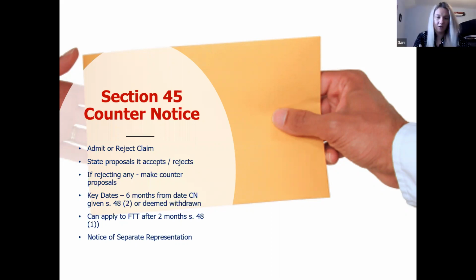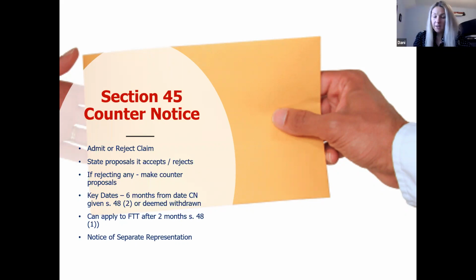Put it in your Outlook diary. If you've got a paper diary, put it in that. If you've got a case management system, put it in there. Put reminders in beforehand as well, a month before, 2 months before. Make sure you keep on top of that date. If that date is approaching and you haven't agreed the terms of acquisition yet, then you need to be making sure you're ready to make your tribunal application.